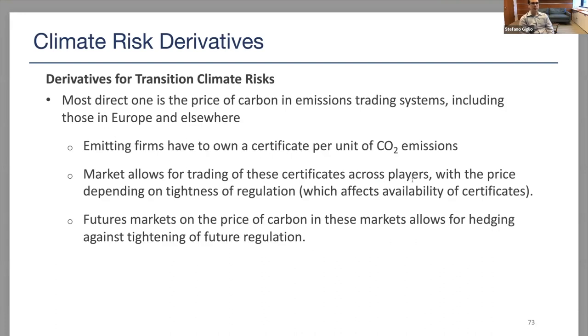I forgot to say this, sorry. Let me go back 1 second. There are derivatives for transition risk, which is carbon emissions, which are basically futures on the spot price of the trading price in the carbon trading system. Some countries, for example Europe, have an emission trading system where you can exchange permits. It's a cap and trade system. The regulator caps the number of permits that you can issue in a year, and anybody who is emitting needs to buy these certificates. There's a spot market and a futures market for those certificates, and you can use the futures market to hedge.